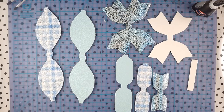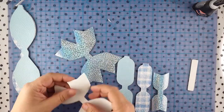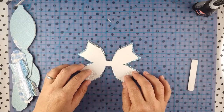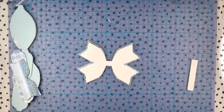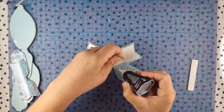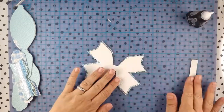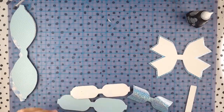Hi everybody, good morning. This is a quick video showing you how to put the new Betty Bow together. Starting with assembling the tailpiece — you can see I've placed the smaller tail on the larger tail piece that's been cut out. I've used super glue for this because the hot glue doesn't really stick to the shiny faux leather. Once it's glued in place, set it aside.